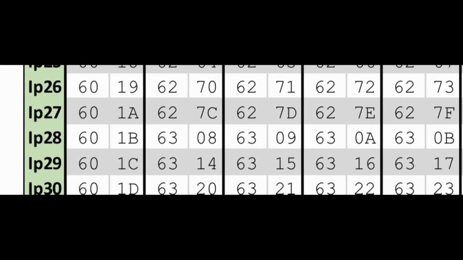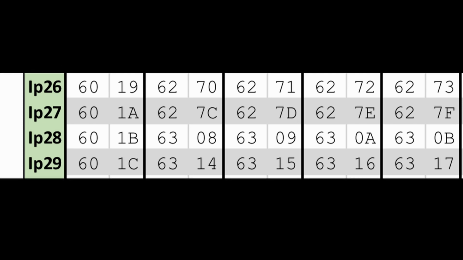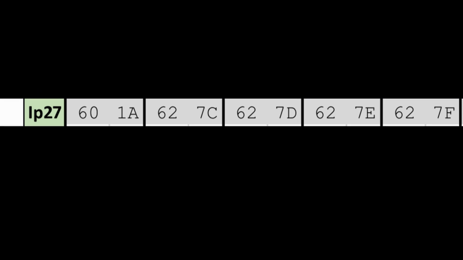My Talkback mic is on channel 27. So I'm going to ignore the first column because that's sending to mains, and we're just going to take, for now, the first 4 auxes. So for example, my MSB for aux 1 is 62, and my LSB for aux 1 is 7C.